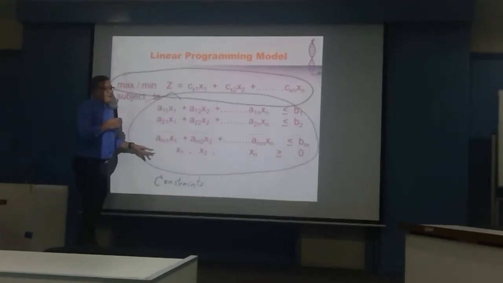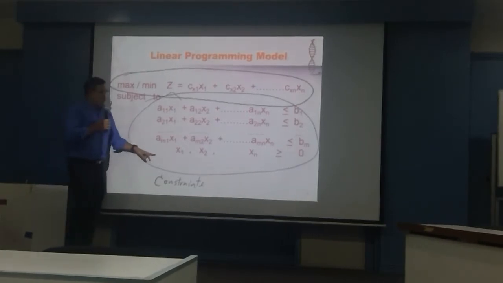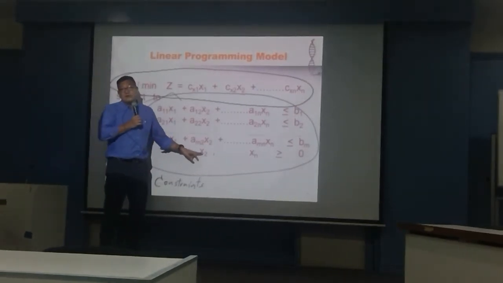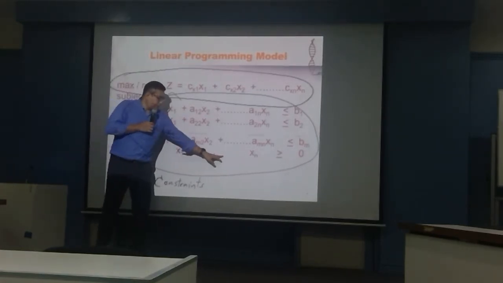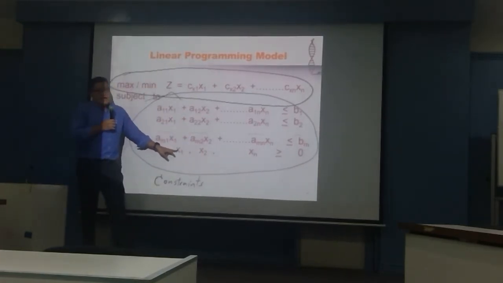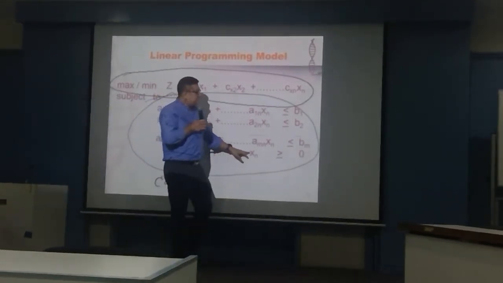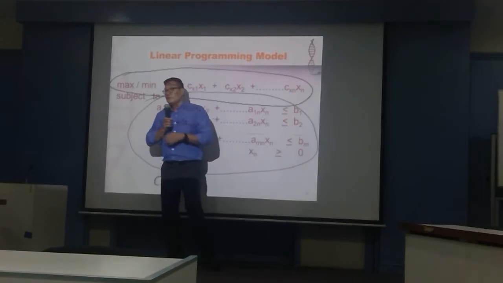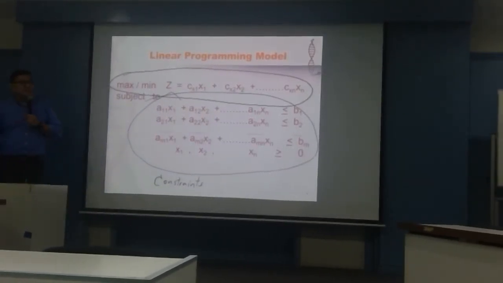And for constraints, every time that you develop the linear programming model, you're going to have the last constraint, and it's worth 1 point for the exam. It's about the non-negativity constraint, as I mentioned. Every decision variable, x1, x2, until xn, needs to be greater than or equal to 0. You need to specify this every time that you write down the linear programming model. So this is the general form of the linear programming model.